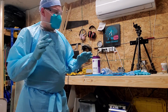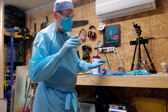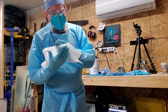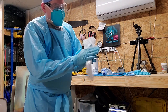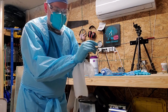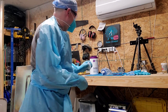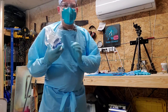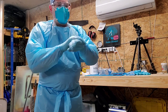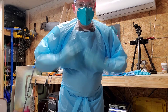Now, when you go to exit a COVID room, the first thing you're going to want to do is make sure that you don't have any blood or anything on your gloves. And if you do, find some wipes around the room and use a wipe to remove any large amounts of particles that are on you. If it's blood, if it's goo juice, you don't know what it is, use a wipe and get a majority of it off. All right? Then find a hand sanitizer around the exit of the room and put some on your gloves. Same thing as if it was bare skin, because what you're doing is killing anything that's on your gloves before you get ready to take your PPE off.